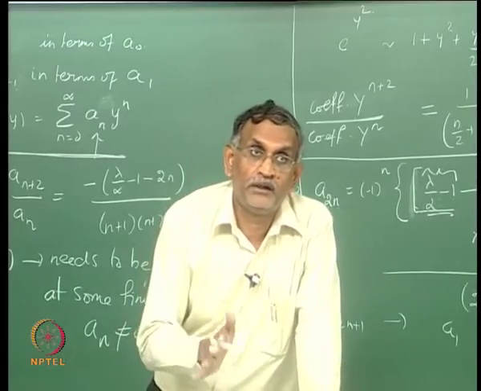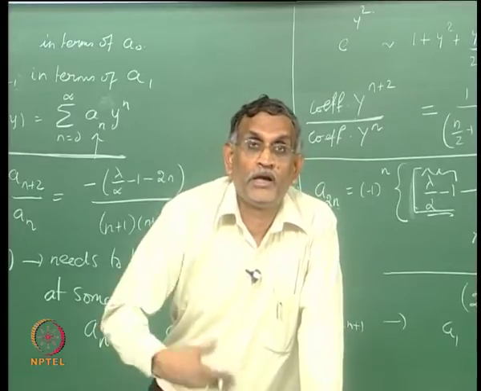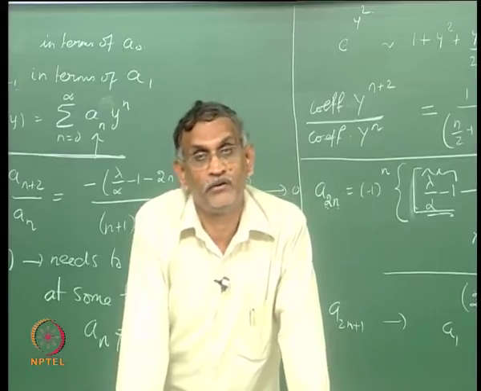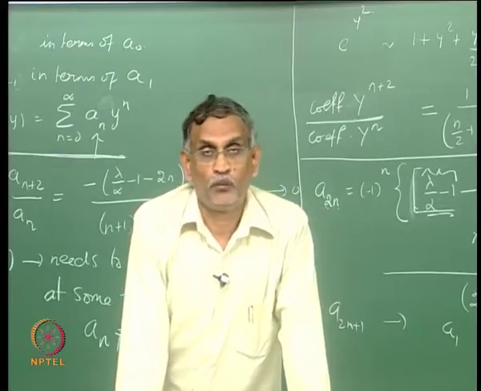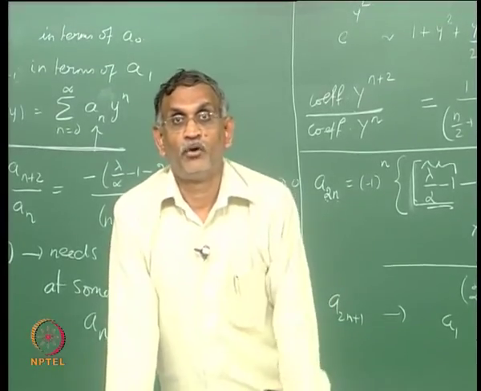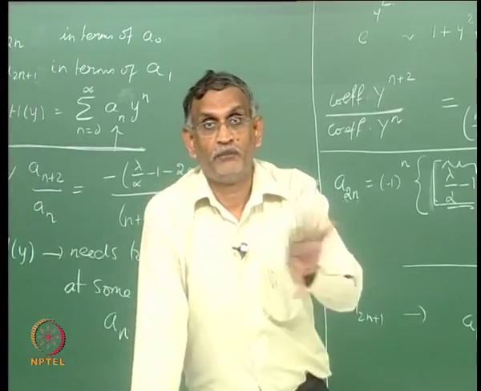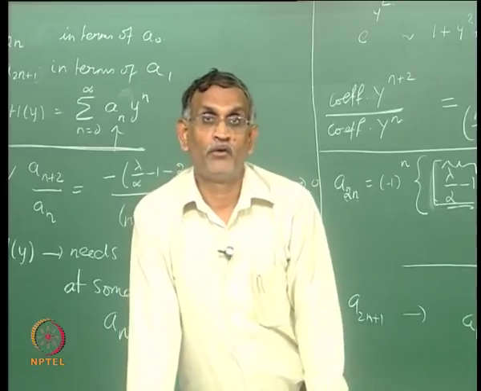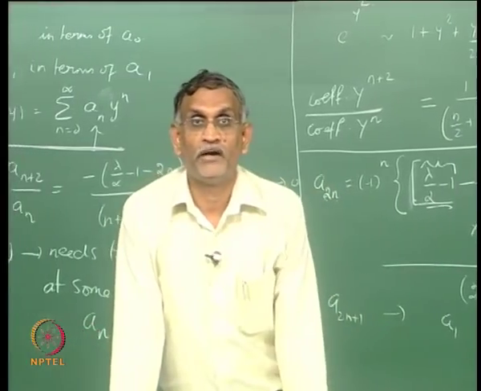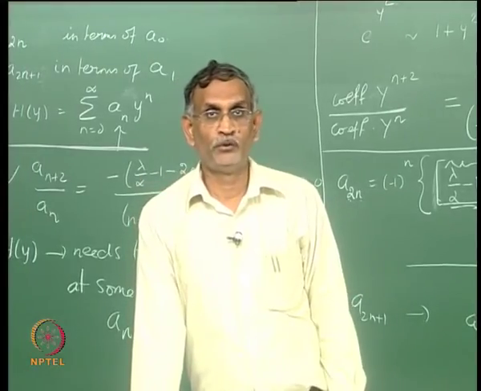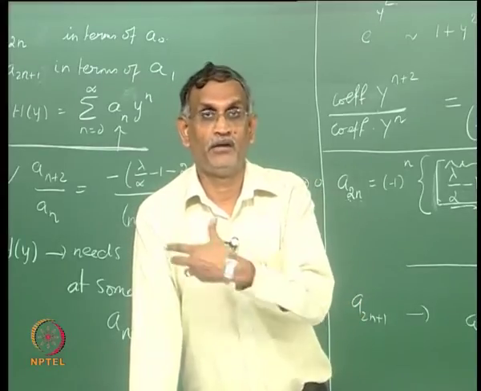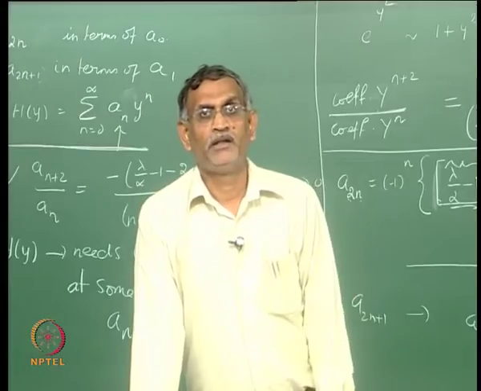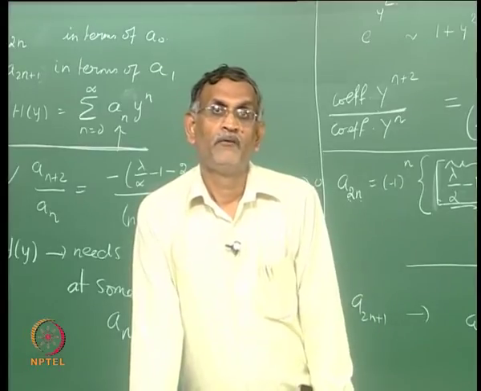The approach here has been, if you recall the last lecture, looking at the Schrodinger equation, we looked at what is called an asymptotic solution or the solution for very large values of the argument, the variable x. X was changed to a dimensionless variable y, because x was the position variable, that is the amplitude of the oscillation. So, we removed the physical parameters, the dimensions, by redefining the x in terms of y. And then looking at very large values of y, which gave us the exponential minus y square by 2 as the asymptotically applicable solution. And then we wanted an arbitrary solution valid for all y values, y small, y large, etcetera. Therefore, we multiplied the asymptotic solution with a functional form called h of y, which was assumed to be an infinite series.